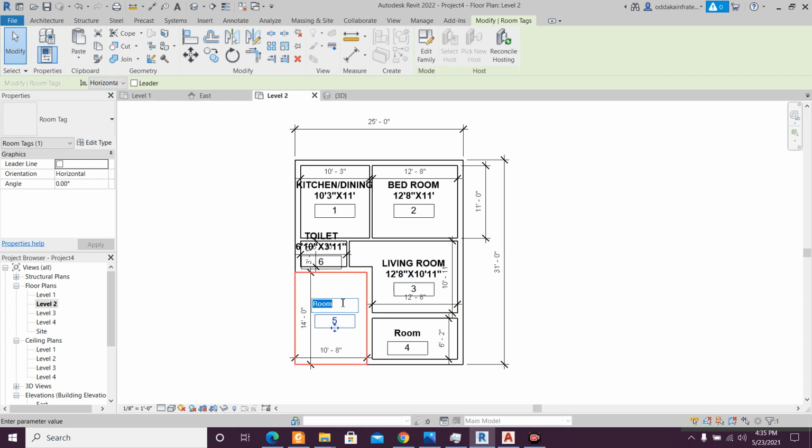The portico, 10 feet 8 inches into 14 feet, 0 inches. Staircase, 12 feet 8 inches into 6 feet 2 inches.